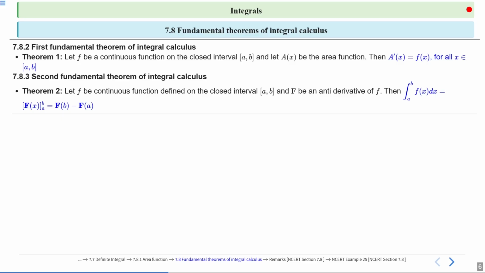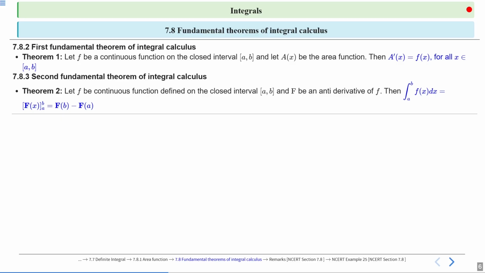So f be a continuous function, it means a continuous function that does not have any break, jumps or hole in a graph. We can draw a graph, a function without lifting your pen. Then the function is continuous. It means we can draw a function f(x) from an interval a to b without lifting our pen. Then f is a continuous function and F be an antiderivative of f.